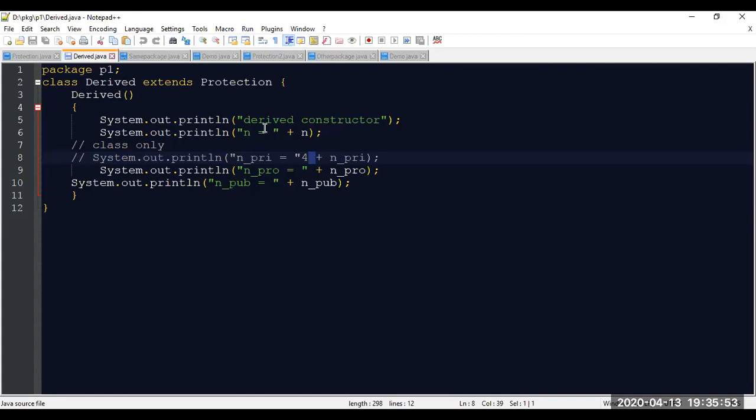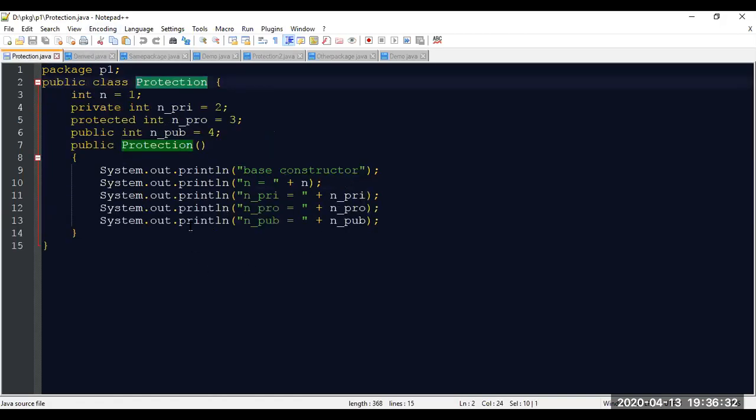What is the rule of constructor calling? We know the child class must call the parent class constructor. Only the default case, meaning the non-parameterized constructor. So which one is the child in this case? It is derived. And which is the parent? It is protection. So when the derived constructor is called, it must call the protection constructor again.